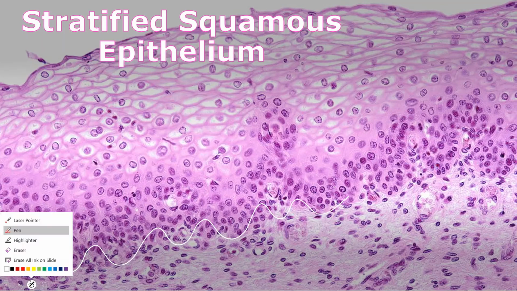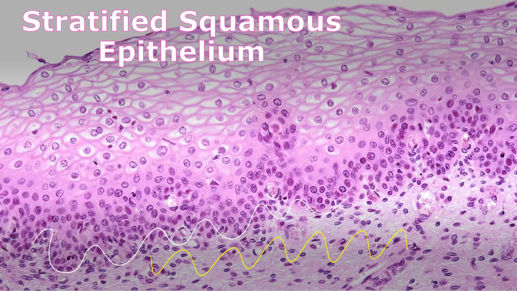Underneath the basement is connective tissue. Down here, we got an apical surface at the top left of the slide. And again, I see some boxier cells at the bottom, but many layers of cells as we move up toward the apical surface. And then the cells are becoming flatter and flatter as we move up toward the top. And eventually they're going to be completely dead, squashed flat at the top, and will fall off all over your house in the form of dust.